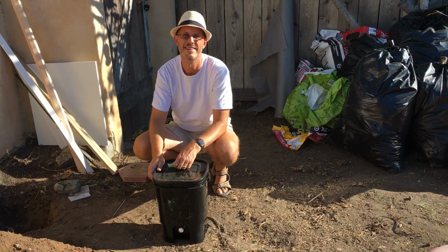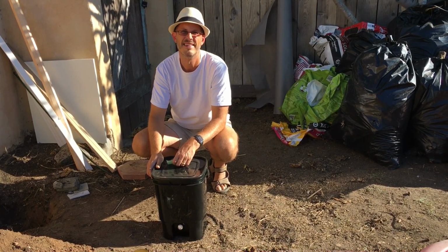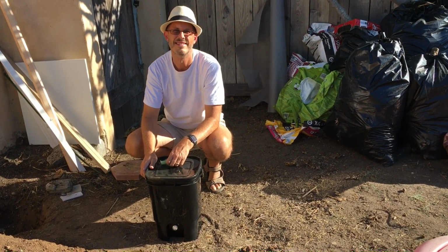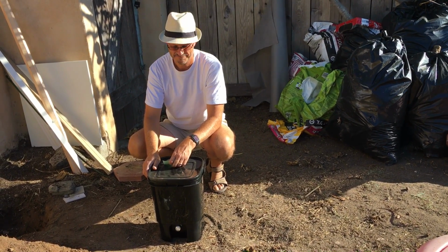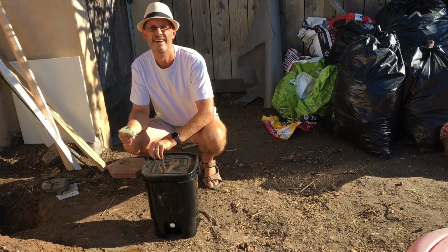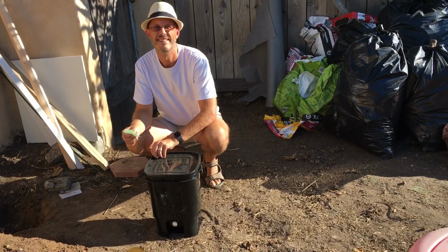Well, the second phase is that we're putting it in here, burying it completely, because you can't put it in the garden since it's too high in acidity. So it's going to be baking for another 2 weeks to be done, and then you can either leave it in the ground or dig it up and take it. But you don't want to put it on the plants.